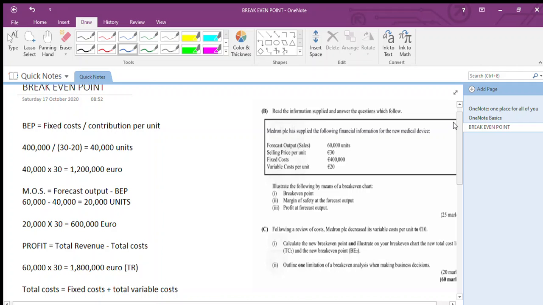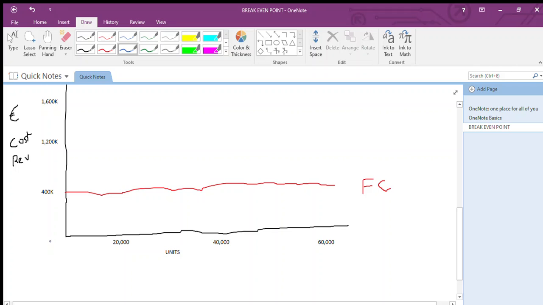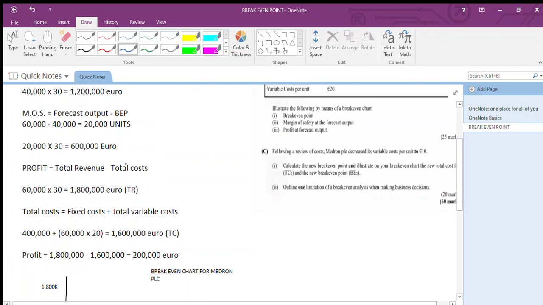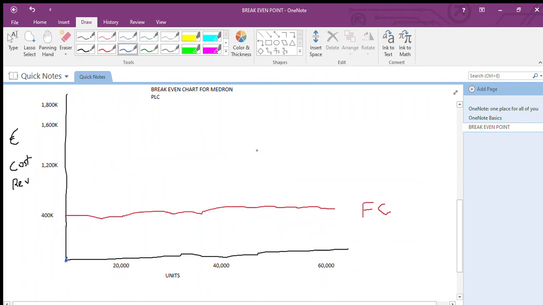My total revenue, so my next line that I'm going to draw is my total sales line. Well, I know first of all, if I sell 0 units, how much money do I make? If I sell nothing, I make nothing. So this is going to be a point on my total revenue line, that point there. Also, other point here, if I sell 60,000 units, how much do I make? My total sales, we've worked it out. If I sell 60,000 units, 30 euro a piece, I make 1.8 million. So I can draw that in on the graph as well. So this point over here is also going to be relevant. So I'm just going to try to map those out, and that would be my total revenue line.